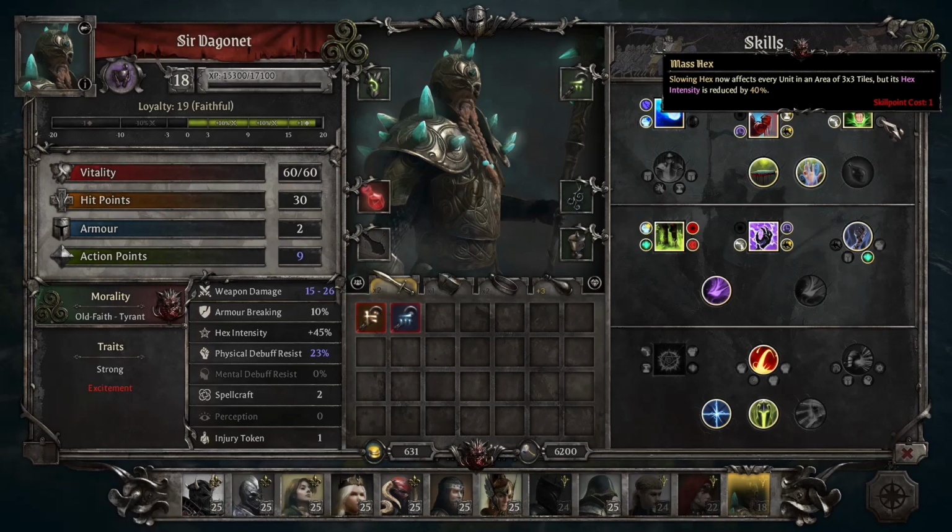This turns slowing Hex into an AoE, a 3x3, but now it is 40% less effective. So now this is 60% more AP. This one's sort of up to personal choice. Early game, this may be more efficient. I've never really taken this. I prefer to have the stronger debuff on a singular unit that I think is sort of the problem at the moment. And especially once you get into the late game and you have the tier 3 abilities, you don't really need the AoE version. You can very easily just put the single target version on multiple enemies at once.